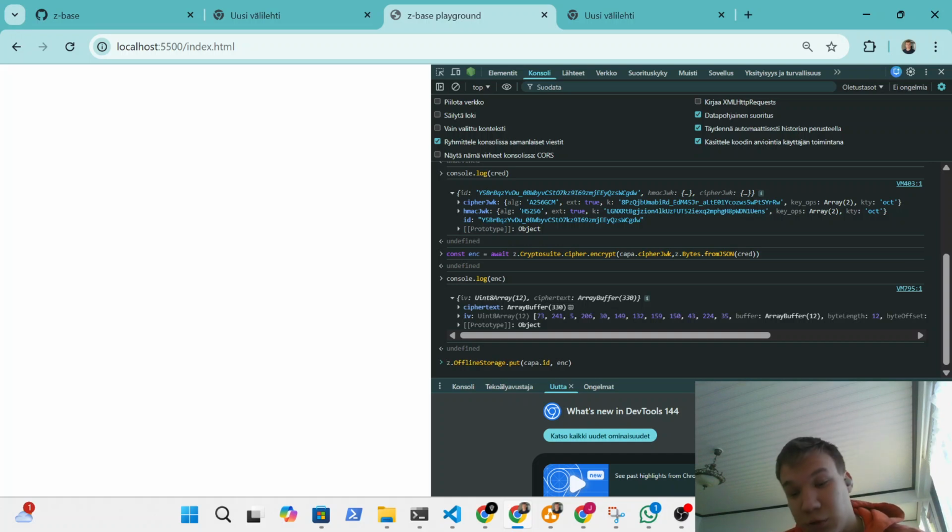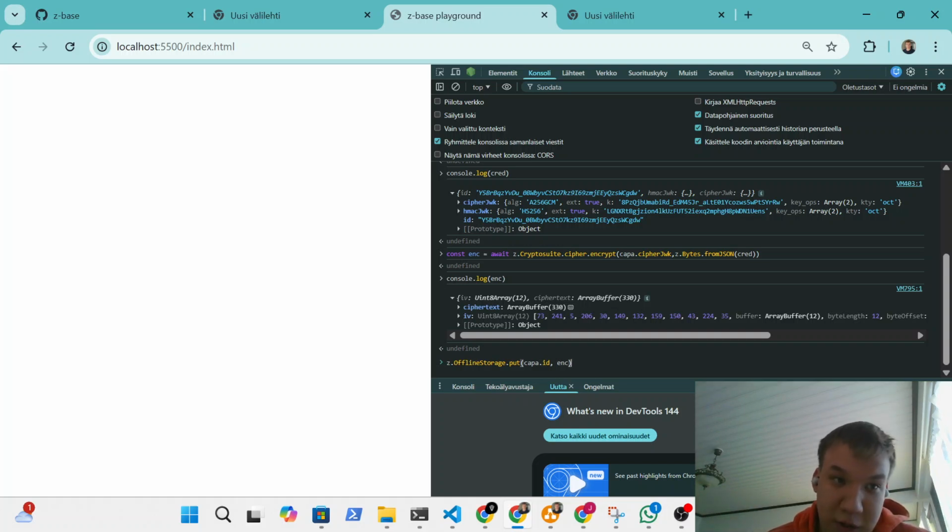It's like the best, most performant option here. Just store them as JavaScript objects, structured clones, right? And offline storage uses that under the hood, like this.